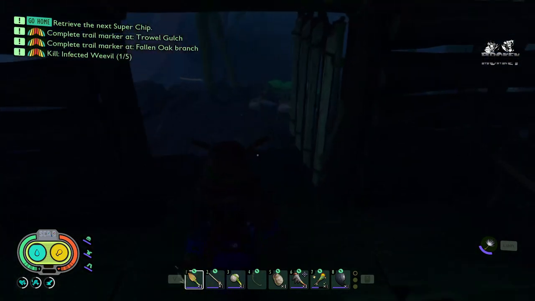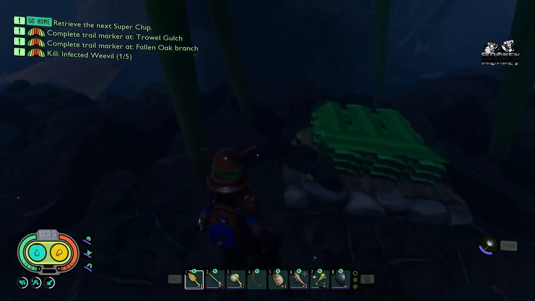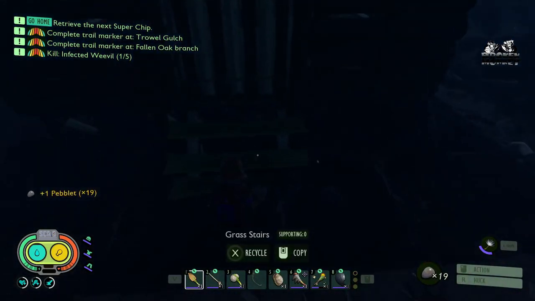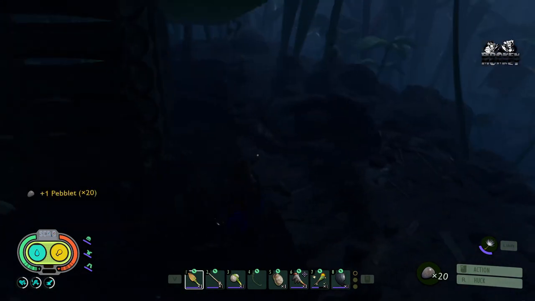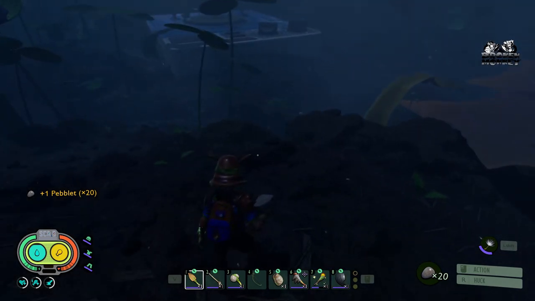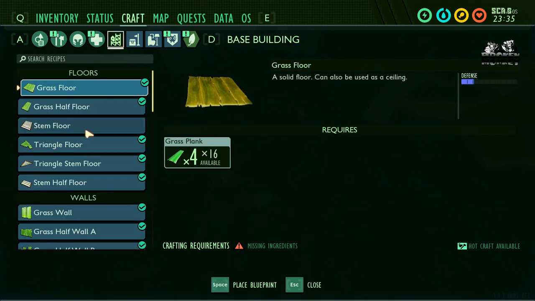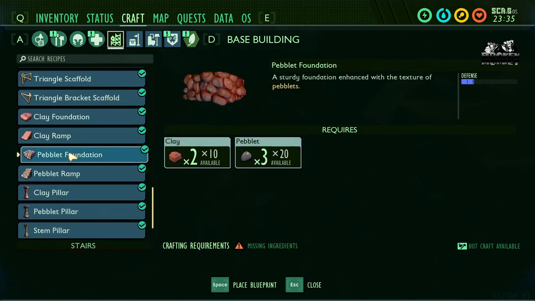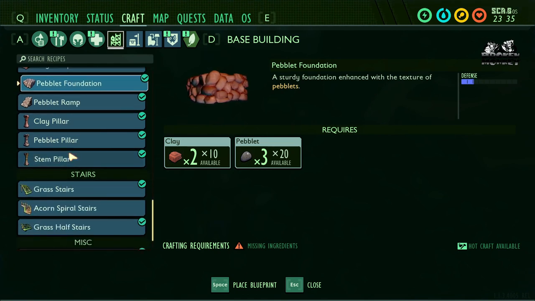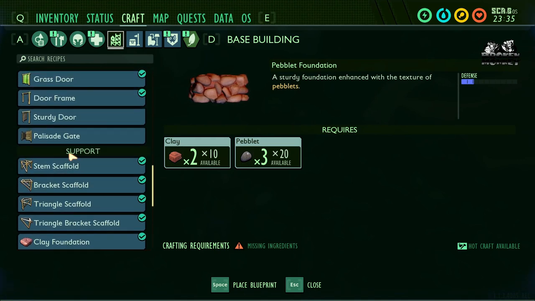Let's see. We're definitely gonna have to be picking up as many rocks as we can get our hands on. That's what we're going to make our stuff with. Matter of fact, let's take a look-see. Crafting. What do I need? Buildings. Pebble foundations. Clay and pebbles. We're going to need clay and pebbles.